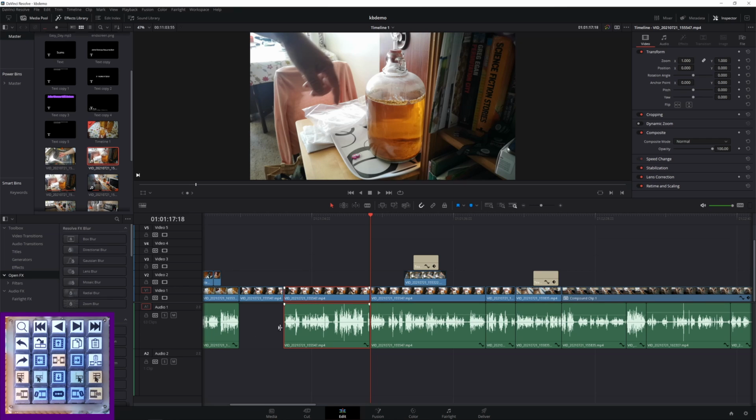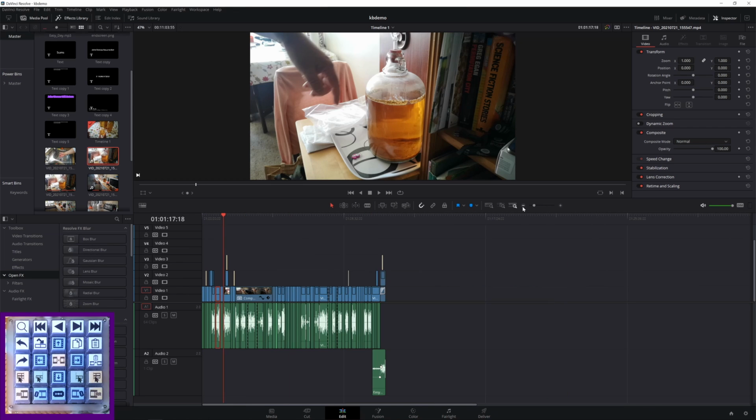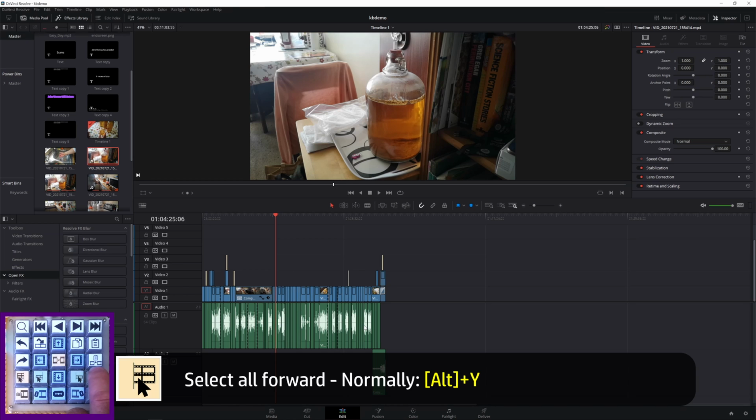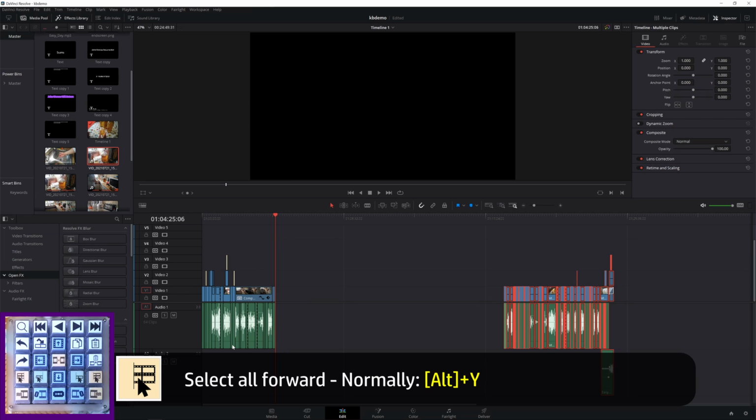I generally don't work with linked audio because the audio comes from somewhere else and I don't bother linking it to the clips. Most of this row here is about selecting things. So, quite often, I find myself in a position where I want to move the whole of this end of the video that way so that I can put something else in here. I just want to move a big chunk of video out the way. So what I can do there, I select everything after the cursor, and then I can decide to move it like that.